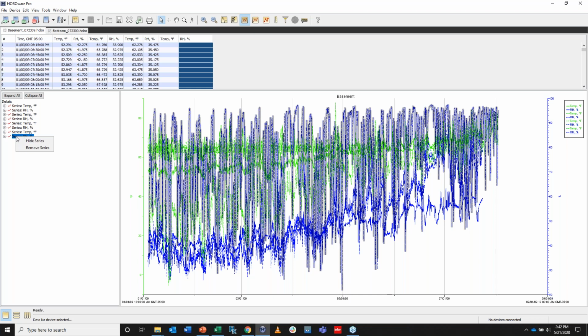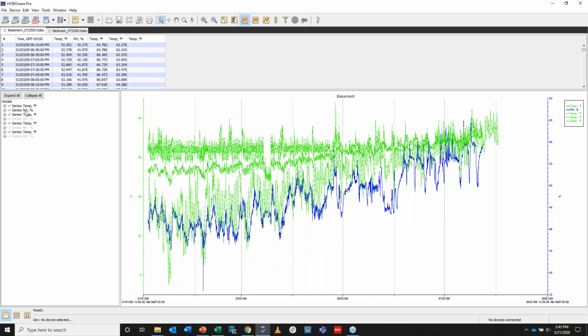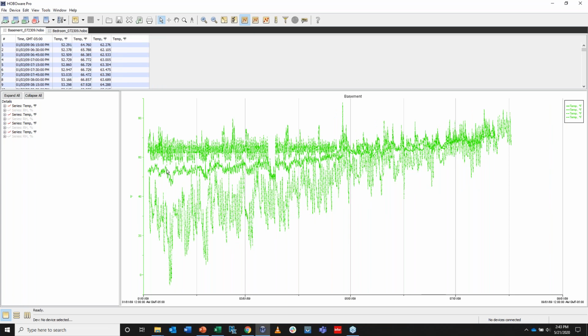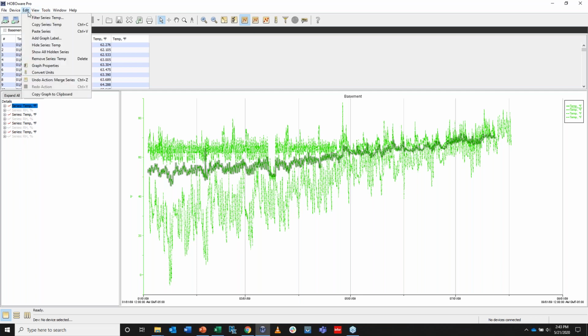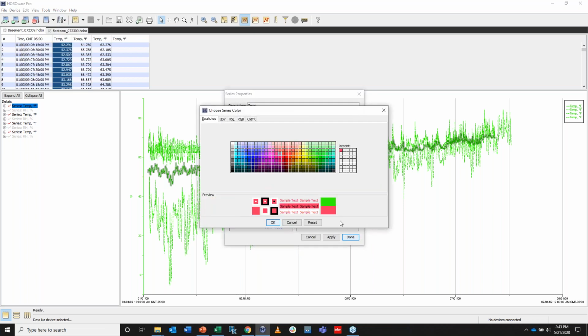So I'm going to hide the relative humidity series here. We'll just hide those real quick. And so we get back to our lovely green color. So if you do want to change colors on the fly, you can highlight a series, hit edit, and come to graph properties, which then allows you to change the color.